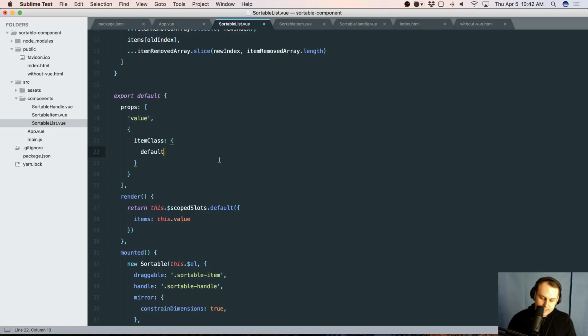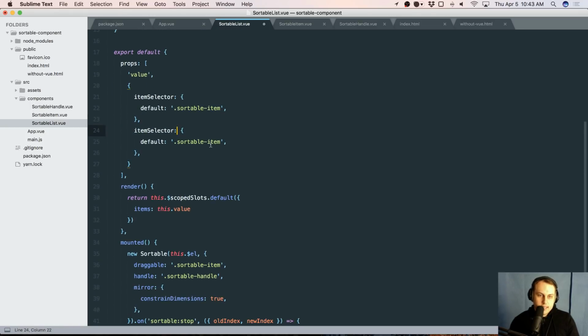Okay, so let's say that the default item class is going to be, or say like item selector. So that's a little bit more flexible. Is sortable item, and then sortable handle for the handle selector.